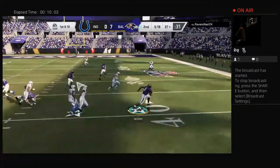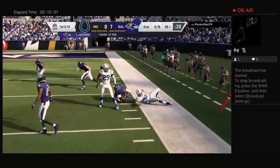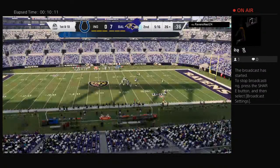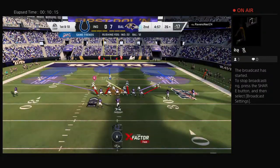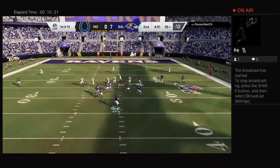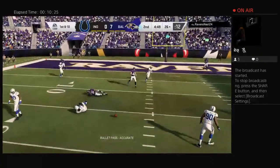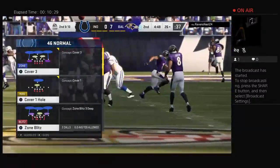Jackson, option right. 12 yards to pick up there. Good for a Raven first. Well, partner, for a few years there, we thought this read option play was going to take over the whole NFL. It seemed like everyone was using it, but it has been scaled back considerably in the last few seasons, mainly because people are worried about their quarterbacks getting hit. But when you call it at the right time and you use it properly, you see the type of gains you can get. A nice chunk of yardage there by the quarterback.